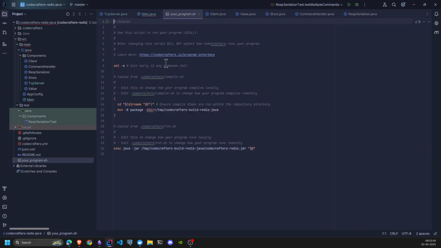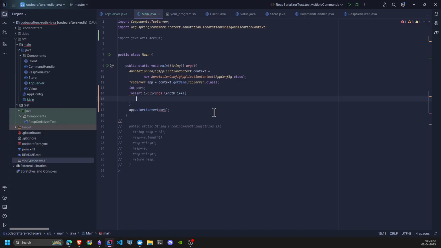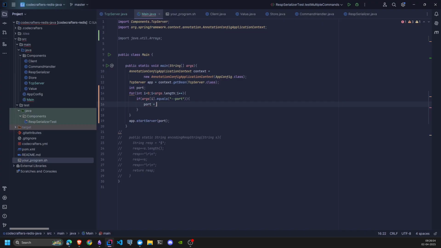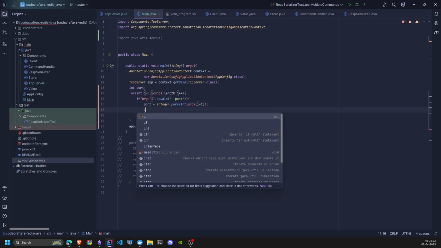So let's come back to main, and if args of i equals minus minus port, the port value will be args of i plus 1, and it's actually a string, so I need to parse it. And i plus plus.